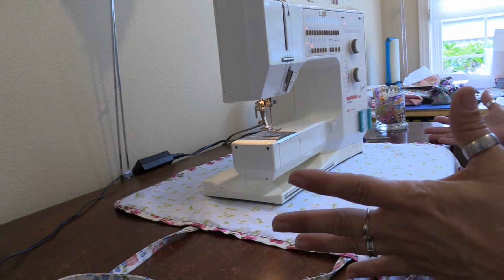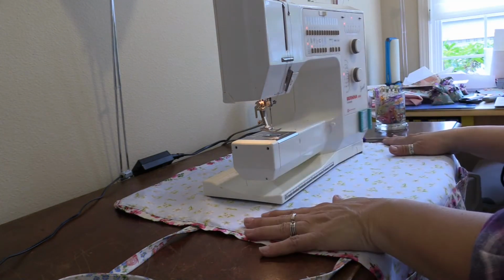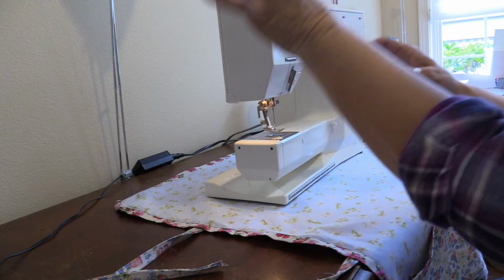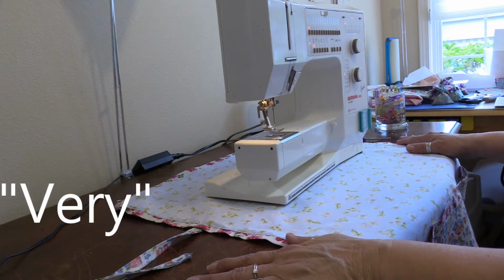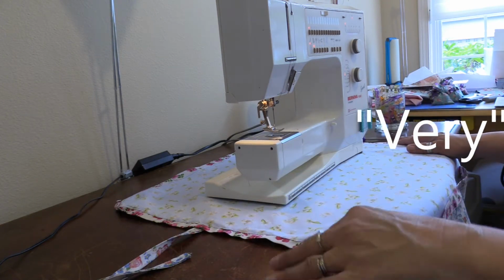I don't know. To be completely honest, the chances that I'm going to take this out from under my sewing machine and put it on top of my sewing machine and tie and button are very slim. I will not lie to you. That is a very, very, very, very slim chance. So I'm not going to worry about that.